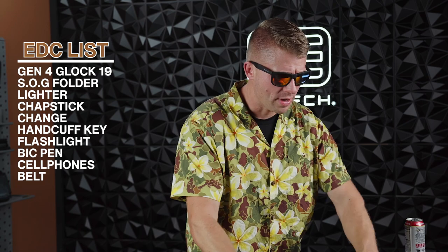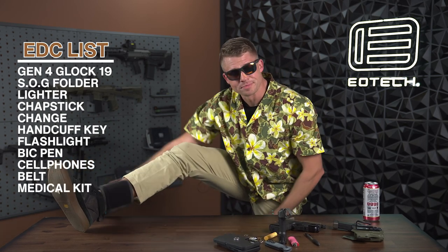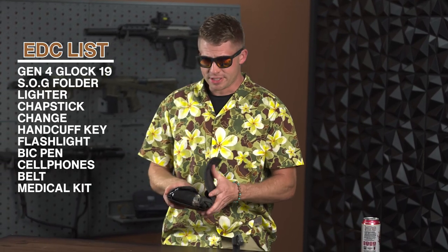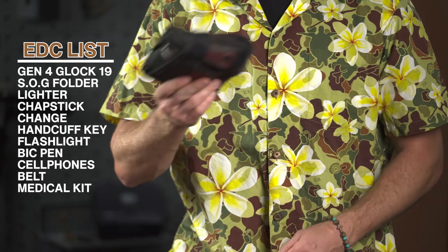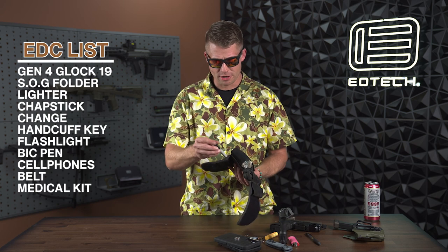Last but certainly not least, we have an item that I think is absolutely as important — arguably more important than the gun, depending on your mindset — and that is a medical kit. I know this may seem excessive, but here's the deal: if you are carrying the ability to put holes in people, you probably need to have something to plug up those holes. And if you find yourself in a situation where people are getting new holes, you may be one of those people, and bleeding out sucks. In my medical kit that goes on my ankle, I've got Quick Clot, chest seals, gauze, tape, a tourniquet, scissors, and a Sharpie. The Sharpie is for marking method and time of injury — if you're working on someone without emergency services on location, you may not have the wherewithal to give them a full report when they arrive, so writing on somebody is a good way to handle that.